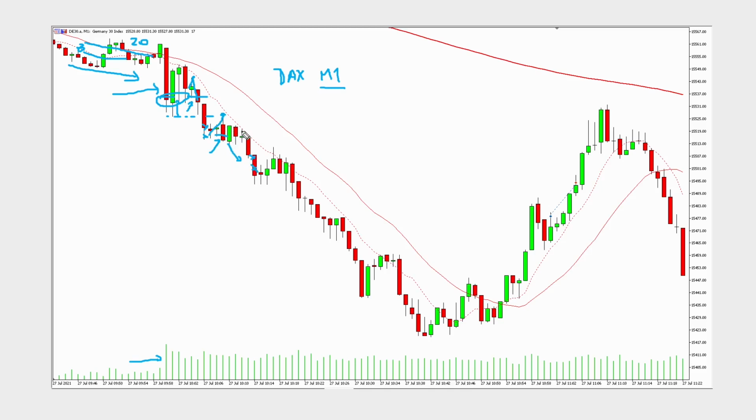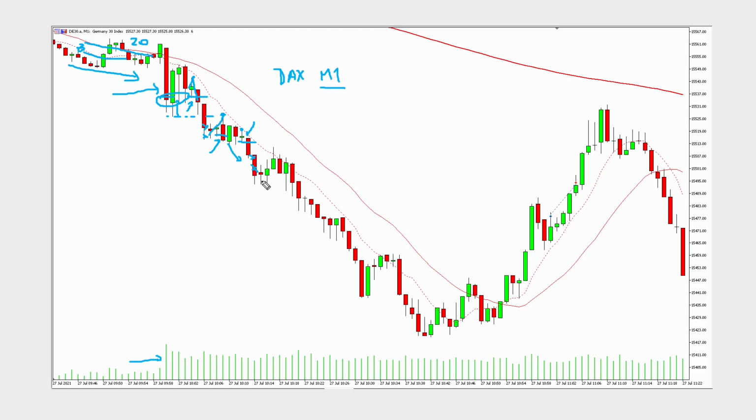And there was actually another one here as the price kept ranging a little bit here, and it came to the 8 moving average again. So here at the break of this pin candle, there was another good opportunity to sell and wait for new lows and start to think about closing our trade.